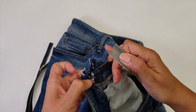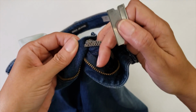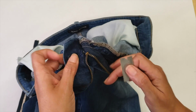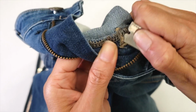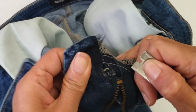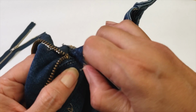So I'm going to start by removing a little bit of the waistband, then I'll go to the zipper until I have the whole side open. There is this part of the tacking that is a little bit more delicate and difficult to open. You have to open your pants until the zipper is attached. So whatever is covering the zipper, you have to open. I'm just telling you because sometimes I've seen that a lot of people open just enough to release the zipper, to not open the whole thing. In my case, I told you before, that's my way. I open everything a lot.